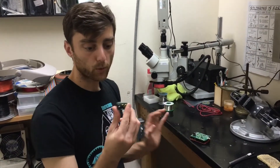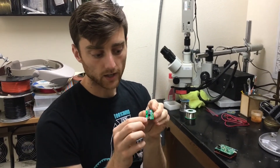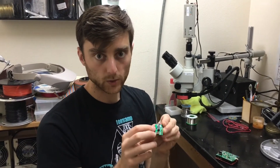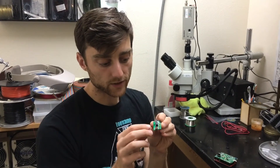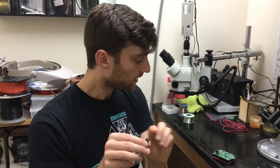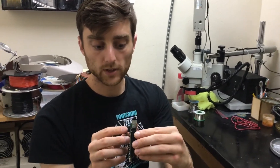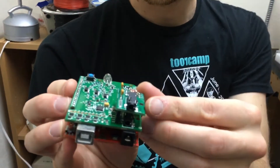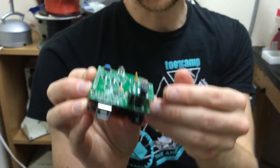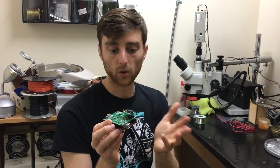We've just assembled this board. We started by putting on the two capacitors and soldering them down. Then we put the three resistors on — the 10kΩ single resistor in the middle and the 1.2kΩ resistors on either side. We soldered on the jack and the header. Now we can plug that whole board into the HamShield, and this adapter board allows us to use a 3.5mm TRS cable to connect the HamShield to the audio input and output of a laptop or other computer.